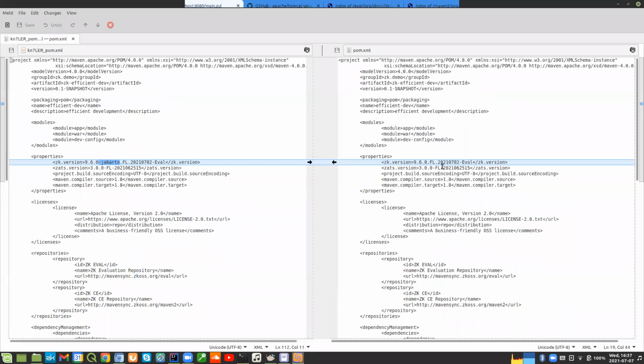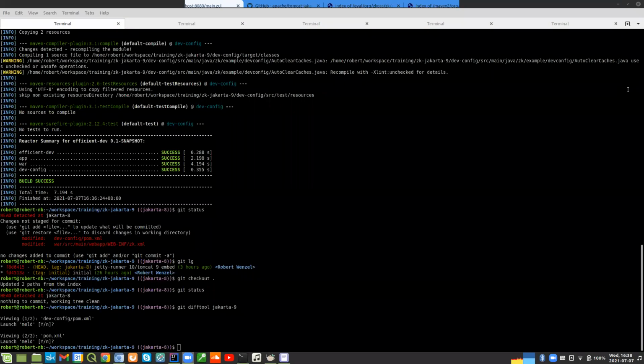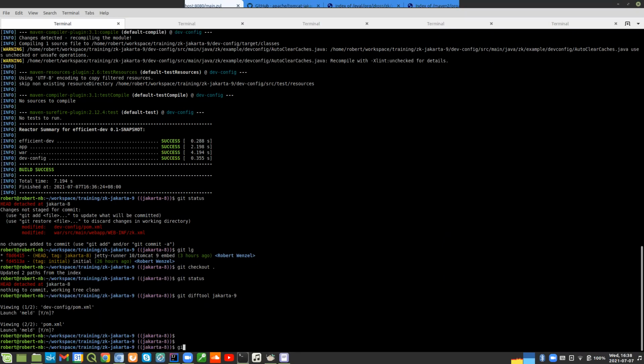I switched from ZK 9.6 freshly to 9.6 Jakarta freshly. And this is the plan, that this is the only thing you need to do for the core ZK. There will be other things that you have to migrate, but this should be the ZK upgrade. And that's it. That's all the changes I do. I just check out this branch now. Now, come on, check out Jakarta 9.